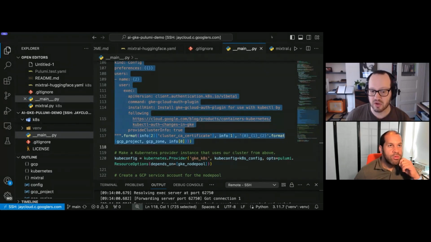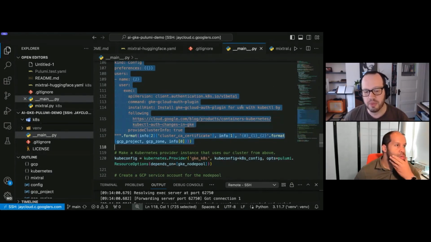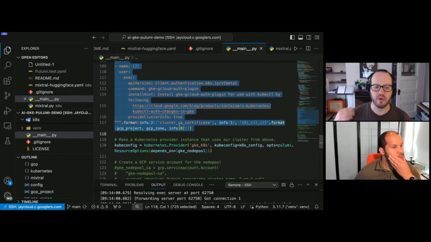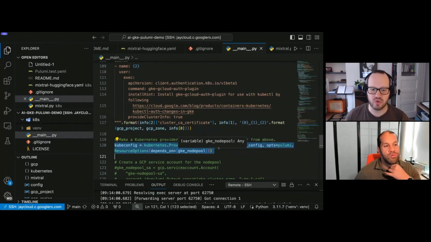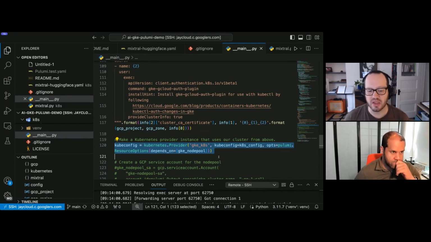So it'll look at essentially your kubeconfig and see what the active configuration there is. But you can also declare an explicit provider, which Jay is doing on line 120, and pass it a kubeconfig, and then for all resources that you want to use that provider, you can assign the provider to the resource.